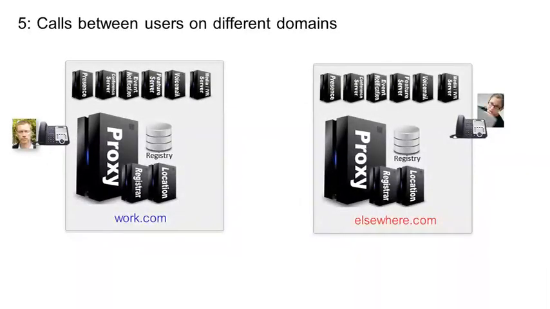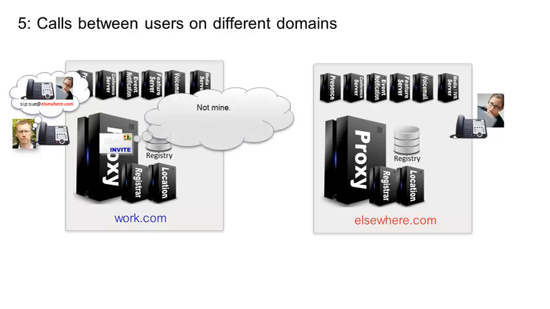The reality is there will be for sure many different domains, each with their own proxy, including registrar and location services, their own registry, and each probably with their own sets of feature servers and media servers. So now when Dave makes a call to a user on another domain, well, just like before, the invite arrives at his proxy, but this time, on finding its address to another domain, instead of checking the registry, the proxy's task now is to find the other domain server and route the invite downstream.